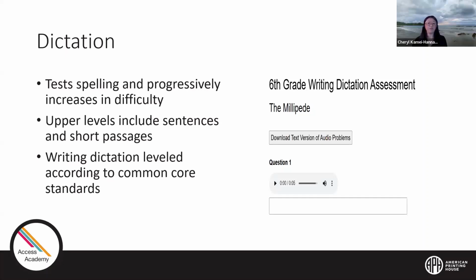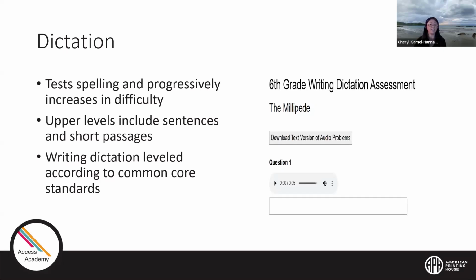This is one of my favorite parts of the assessment, the dictation exercises. It allows you to look at how students engage in writing tasks. I don't know that we have great assessments other than this for things like this. I found the data to be really useful in comparing the differences between decoding and encoding. For some of our students, they may be able to read a word and decode it, but when it comes to spelling that same word, they may find it a little bit more difficult.